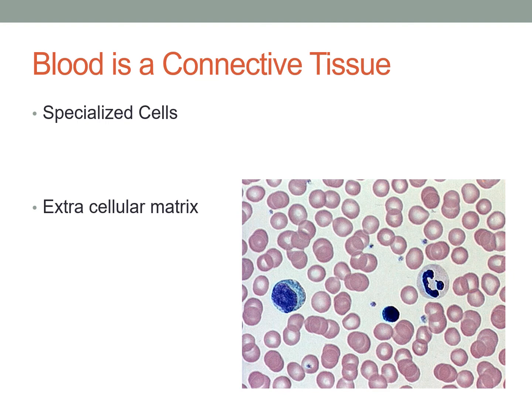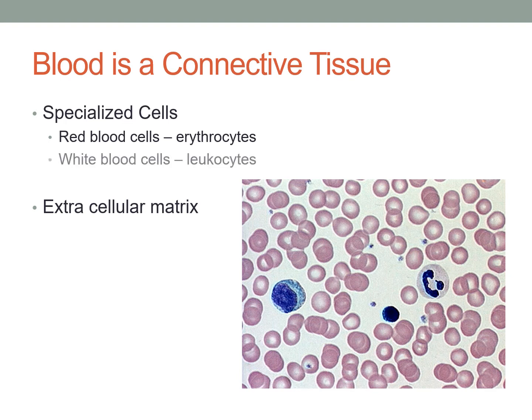Okay. So in the case of blood, we actually have several different types of cells. You might remember loose areolar connective tissue, our specialized cells were fibroblasts, right? Just one. In cartilage, it was chondrocytes. In bone, it was osteocytes. Well, in blood, we have several different types. So our red blood cells, which are the most numerous, they look pink, right? Those are our red blood cells, which are called erythrocytes. Erythro means red, right? Because cyte means cell.